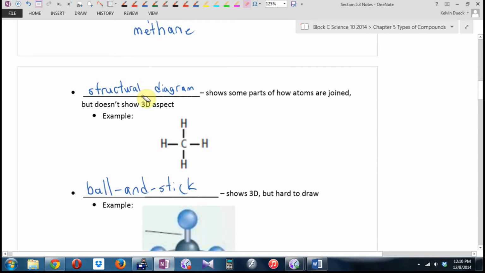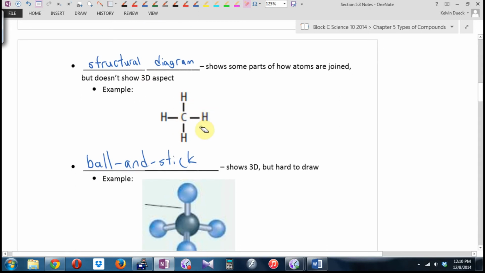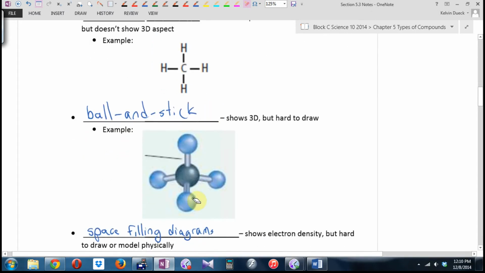We said that you can show it also via a structural diagram. This shows you how the carbon is bonded to the 4 hydrogens. The problem is this is inaccurate because it's flat. In real life, these organic molecules are 3-dimensional. So there's something called a ball and stick diagram made up of little tiny balls and sticks. And this looks a bit better. It's 3-dimensional, but these are really, really hard to draw. There are whole kits that you can buy, little modeling kits to build these with. If we had one more day, I'd bring them out and we'd play with them. We don't have it. If Friday was a day 1/3, we'd use them on the Friday, but I don't have time.